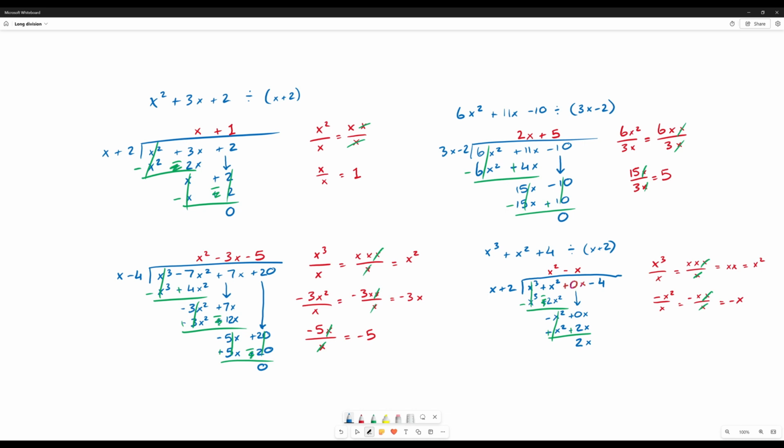But there's only one part here, so I'm going to bring down the minus 4 and start the whole protocol again. First guy divided by first guy. So we'd end up with 2x over x, but that is just 2. I'm going to throw them in here, and the reason it's 2 is because the x's will cancel. Anything you put on the top though, the plus 2 we added in, has to be multiplied by the x. So 2 by x is 2x, 2 by 2 is plus 4.